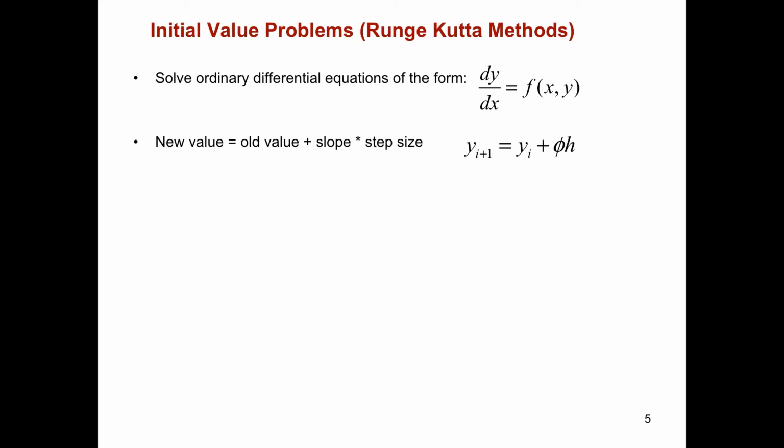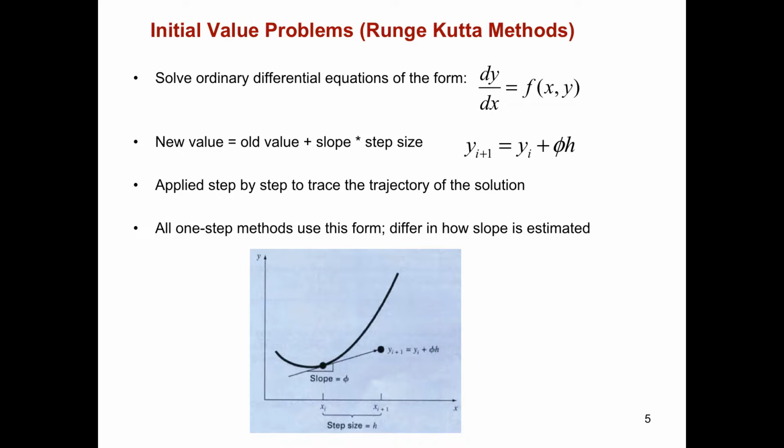Well, as usual, the simplest way to do anything is to linearize. So this is my general function. Okay? So I have this some general shape. But here, I approximate this function with a tangent to it at this point. So if this is my slope here, at xi, this is my old value. Okay? I figure out what the slope is. I'm calling it phi, and that slope phi will take me to this value as an approximate solution.